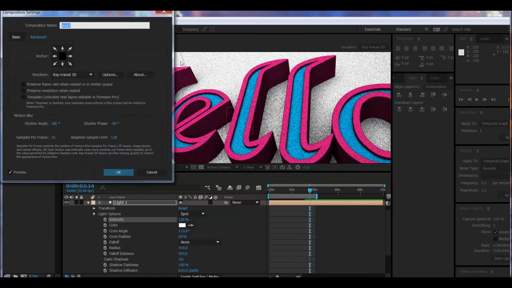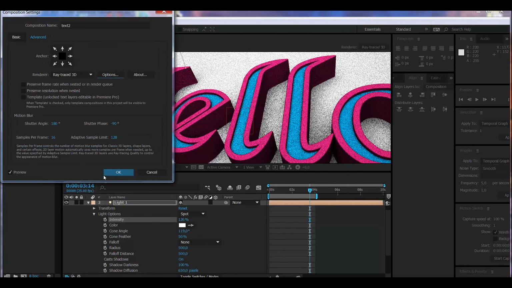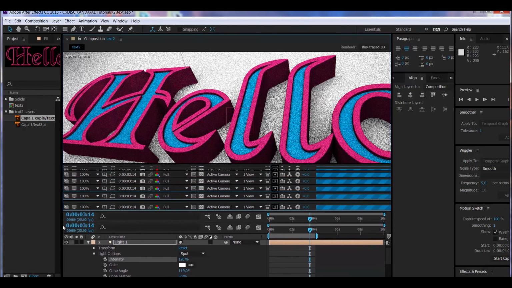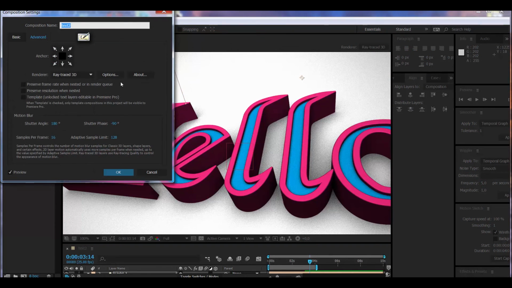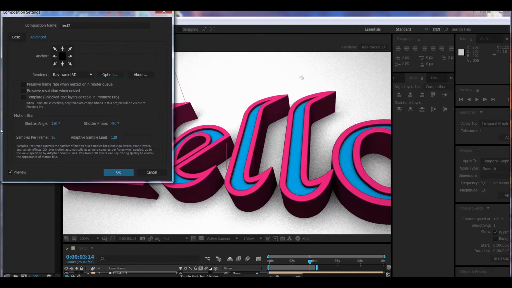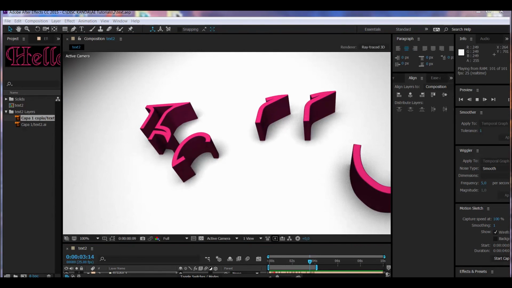So now I'm gonna change the ray tracing options to something higher. Notice that this is very time consuming, and if you plan to make final renders, that's when you actually have to go to the ray trace options and have a high value. I put it at 8, but probably have to make it higher to get a better look, like 12. Notice that the render is taking a lot of time, so okay, so this is how it's looking.